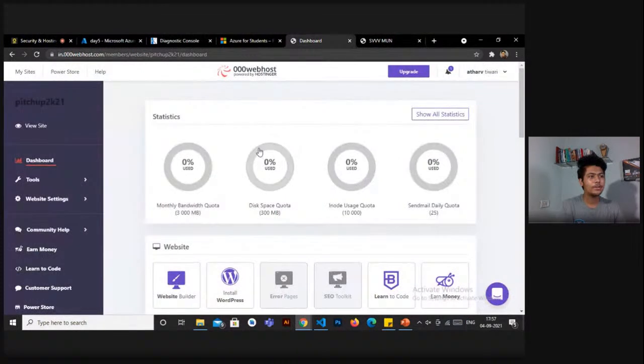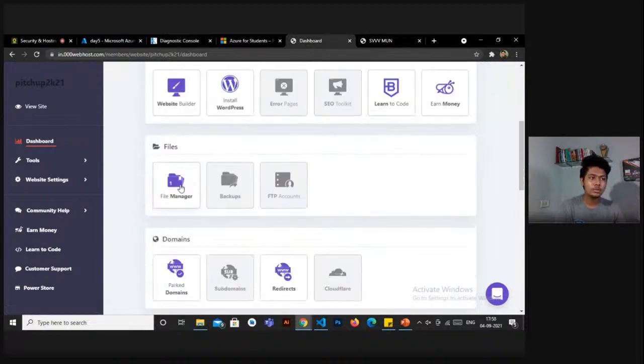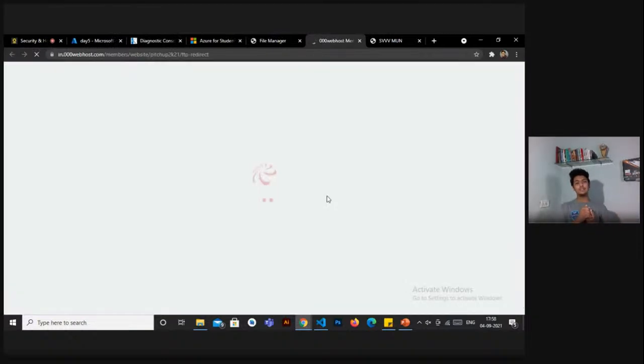Now you can see that with this you can make your website with a website builder. It is just a drag and drop thing you can use to develop a website. After that, you can use the WordPress part also. You can install a WordPress plugin on this website and use it, or you can use this file manager. Inside this file manager, you have to upload the files for that website, which we have created, the HTML file and CSS file. So you have to upload all the files here.